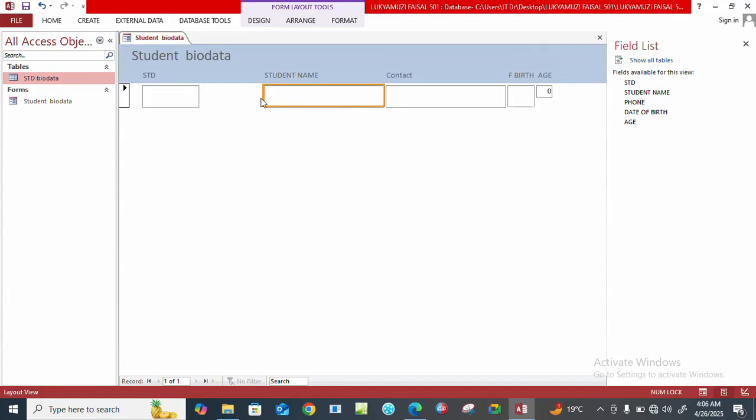We expand the student name field. You can bring it around here. The contact, you can also put it around there. Then this is the date of birth. You can also bring it around here.